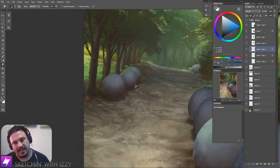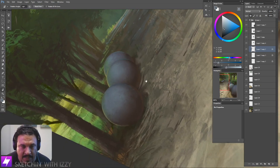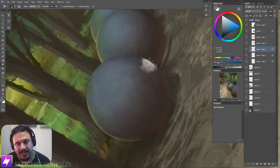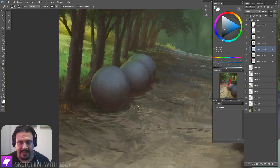When you're blurring and using the smudge tool on a layer that the pixels are locked on, you have to be careful when you're blending to blend away from the center towards the edge, because if you blend from the edge, it's going to draw from the mask and it'll bring in lights that you don't necessarily want. You see?